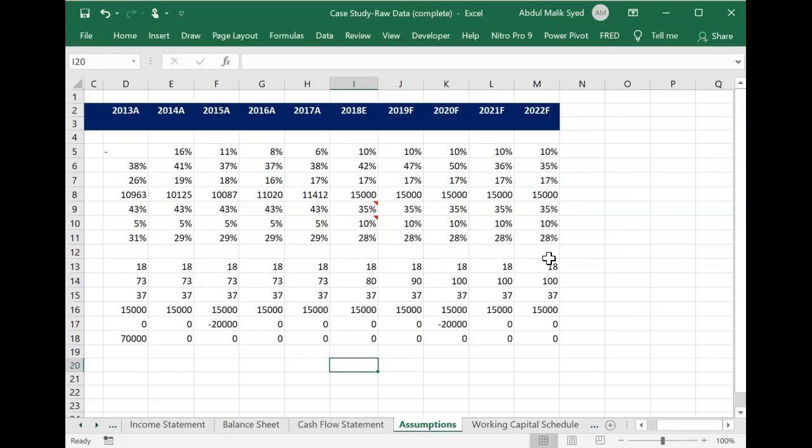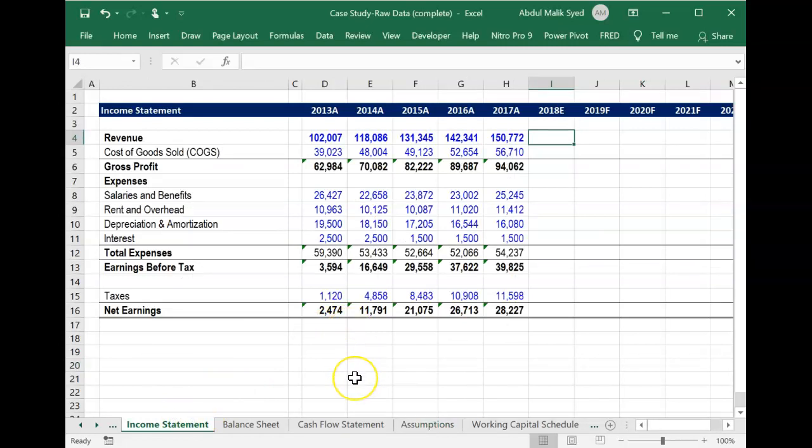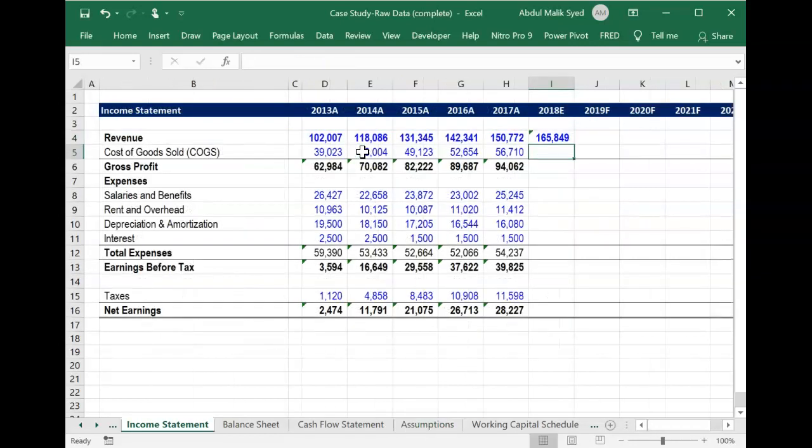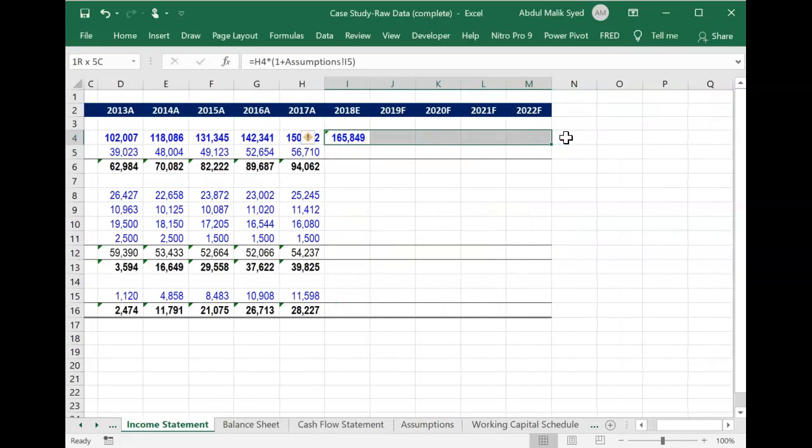There are many ways of projecting, but we resort to the year on year growth method. So this equals the previous year revenues times 1 plus the growth rate in the assumptions. 2018 growth rate is 10%, then enter, and you can copy this for the other years.